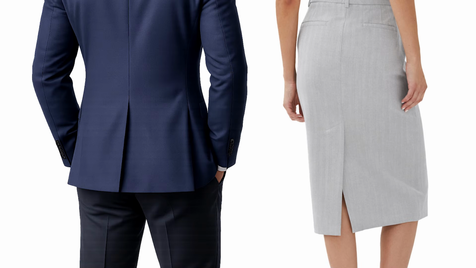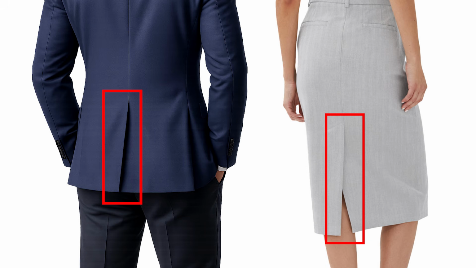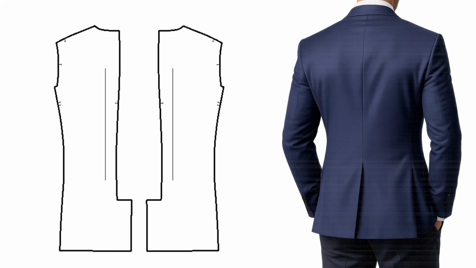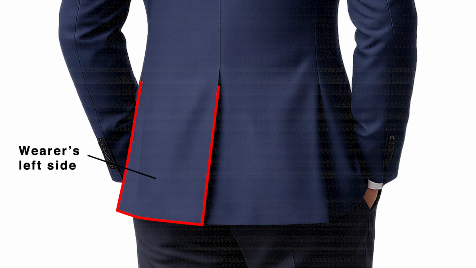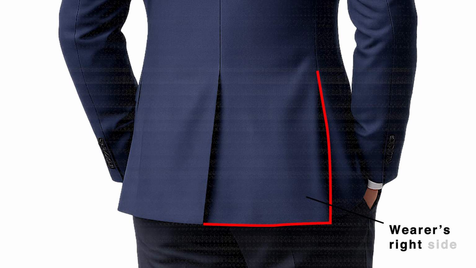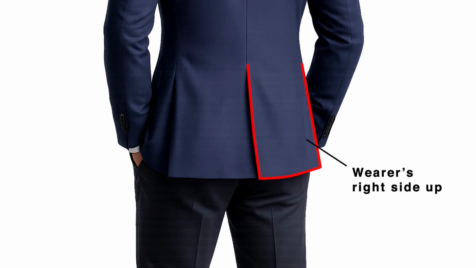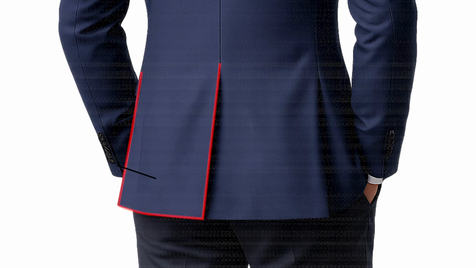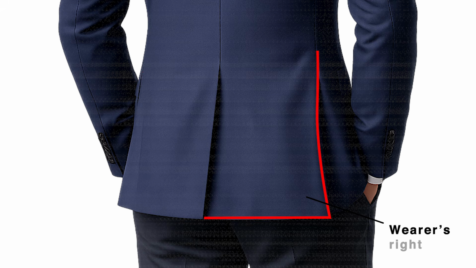Okay, then, when you make the center back vent on the blazers or skirt, you need to decide which side will be on top. So you make the facing to the top side and make an extension to the bottom one. Commonly, the wearer's left side is over the right side, but that is not the rule, so you can make it the other way. For today's example, the wearer's left side will be up, left side over the right side. You can make patterns like this.